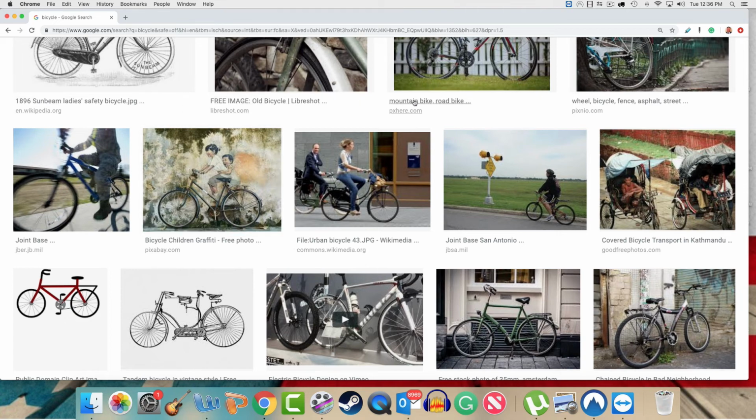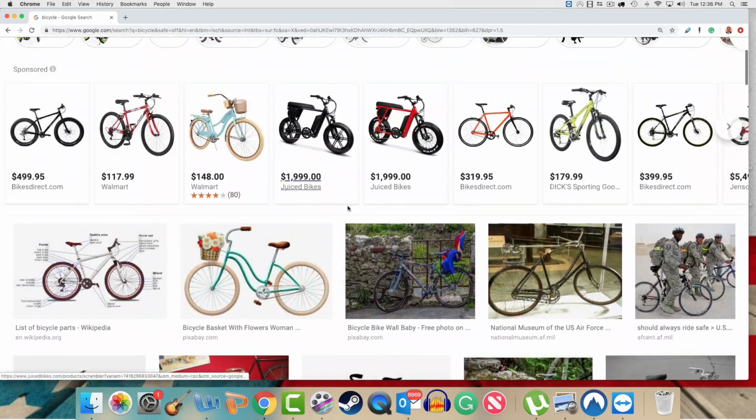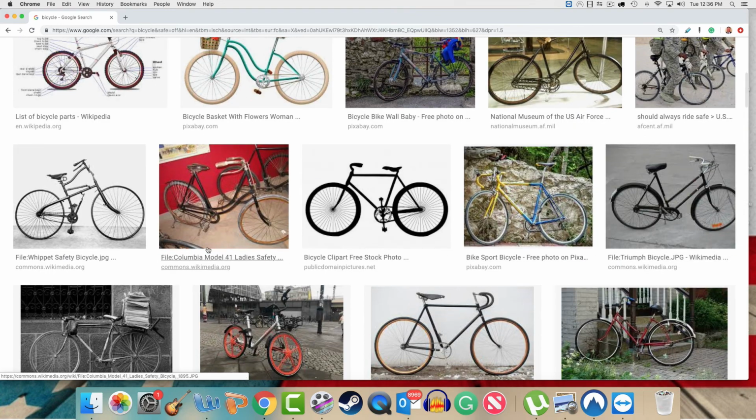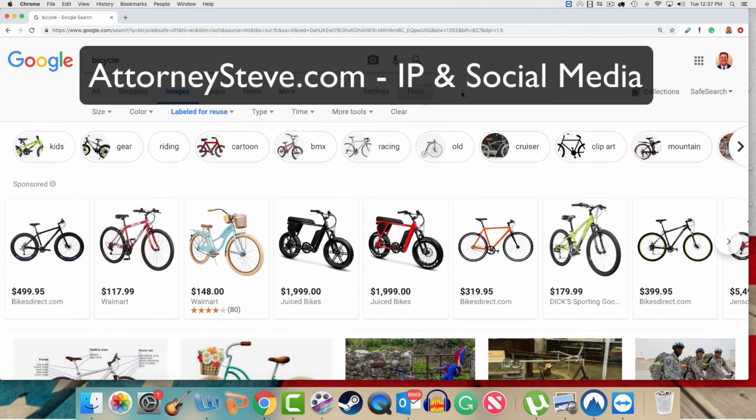Okay, some of these we also see will be subject to Creative Commons. So you may find a bike picture in here. Could be any of these. Could be this one over here, subject to Creative Commons, and this one may be one of them, but Creative Commons may have its own restrictions, so you got to go in and read those to make sure you're avoiding all the traps. So, guys, gals, it's tough. If you want to use images for free, it's tough. Learn how to create your own stuff is the best. If you can't do that, look at stock sites. If you can't do that, then I would suggest doing the work when you're trying to get your photos.